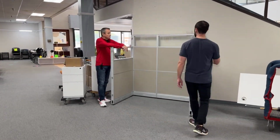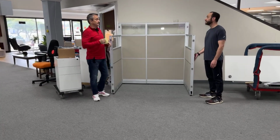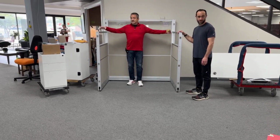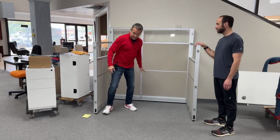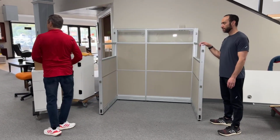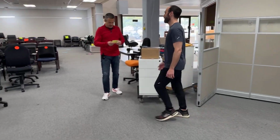Here's something new for us. Eric, this is being built as we speak. This is our new and inexpensive and easy to build cubicle. So this should be the lowest priced one on the market, I believe. So we'll see as soon as it gets set up. It's going to have a desktop right here, and I think it's going to have a box lock. It's going to have a cabinet. Terrific. And I have no idea what it's going to cost, but we'll have that soon.